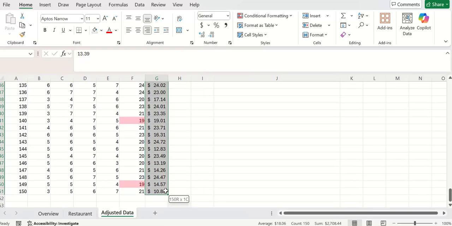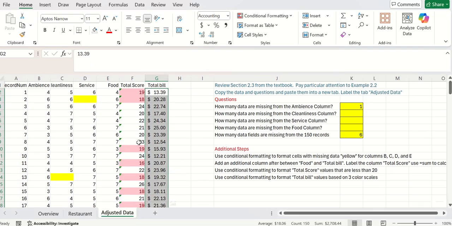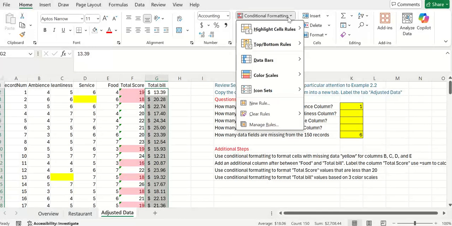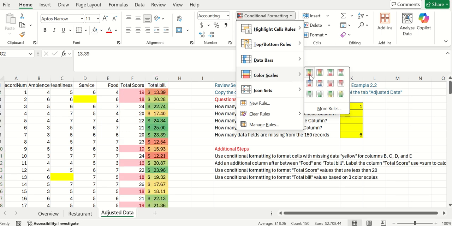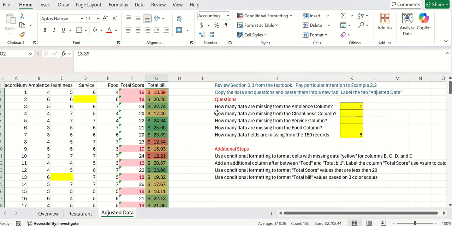Last thing that we're going to do here with our conditional formatting is based on the total sale of the customer. I've highlighted it. We're going to go to conditional formatting, and another option is color scales. In particular, you can add a green, yellow, and red scale. It automatically adds that for you.